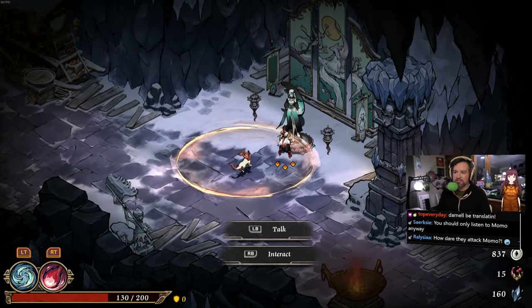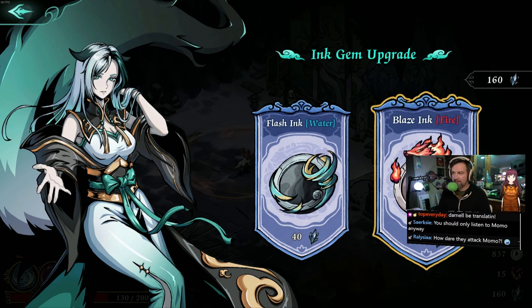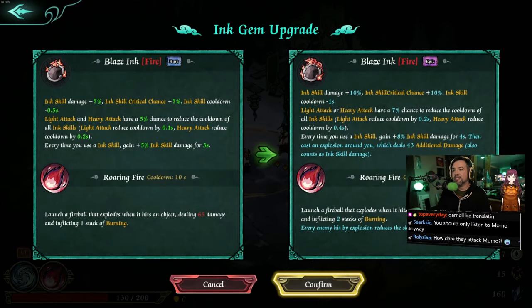Let me see. Talk. Who's this? Interact. Oh, let me see. Ink gem upgrade, flash ink water, or blaze ink. The blaze ink has been pretty cool. Throw that around. Let me see. So the upgrade gives me what? Overall, looks like all the numbers go up, which is good.